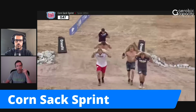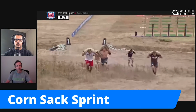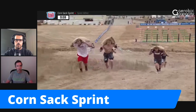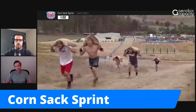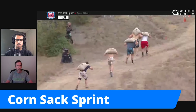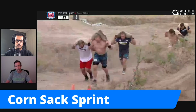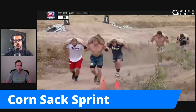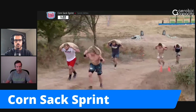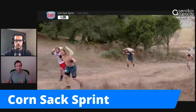What was limiting them was their aerobic capacity, their ability to move and utilize oxygen. Based upon these athletes' flat ground running times, that's the one that's going to have the highest VO2. And with Matt Fraser, we've got to look at his maximal speed in the mile on flat ground, and it's very close to 5 minutes. So there's an athlete coming in at about 198 pounds, throwing on another 50 pounds on top of it, which is an incremental difference to him in terms of power demand. But it was the VO2. His ability to move and utilize oxygen was the game changer.